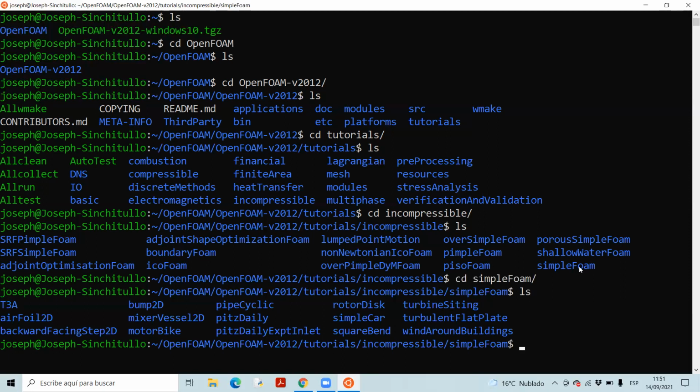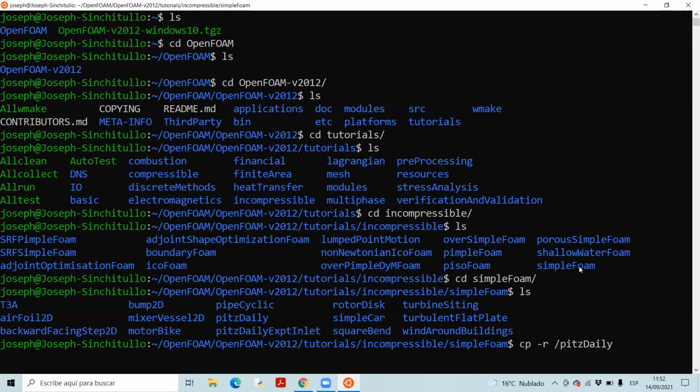Okay. Now we will copy this one, pitzDaily. Right here, cp, not cd. Space minus r space, forward slash, and write pi, press tab, pitzDaily, capital D, and press tab. Enter, sorry, a space.